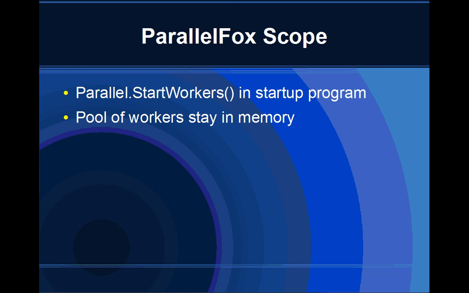The first is that FoxPro's footprint is actually pretty small by today's standards. Just ParallelFox on its own uses about 3 megs of memory for each worker. And of course that's going to increase as your code runs. But if you compare it to something like a web browser or Outlook that may also be in memory, it's actually pretty small.